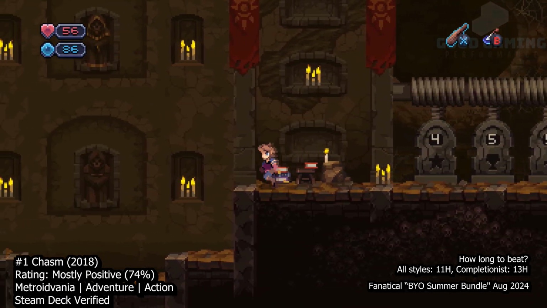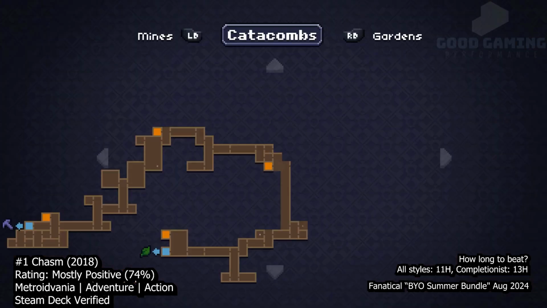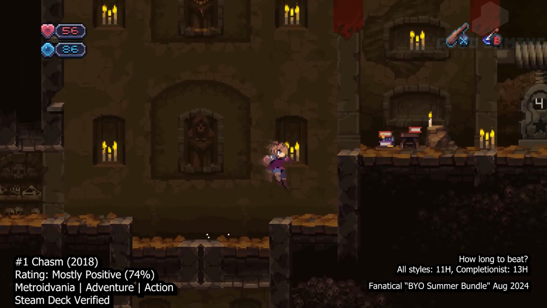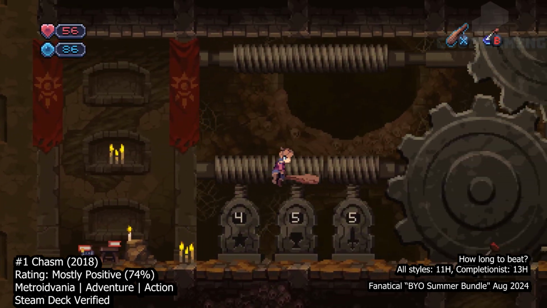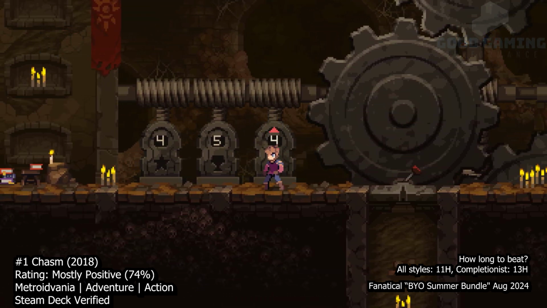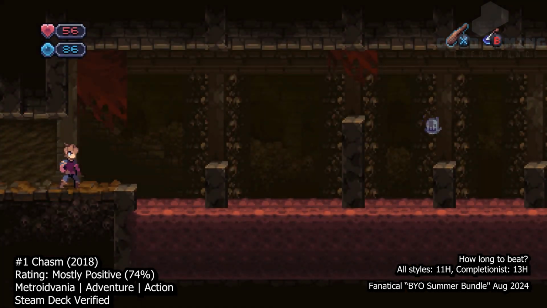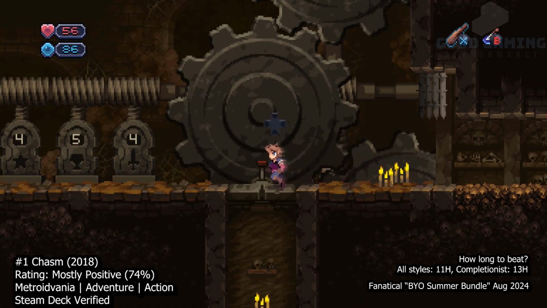And number 1 we have Chasm, a Metroidvania game with procedurally generated levels. You play as a young soldier named Dalton, sent to investigate a small mining community that has fallen silent. Upon your arrival to the town of Carthus, you discover that paranormal forces have sealed the town off from the outside world. Trapped, you explore below the town to uncover the source of the disturbances.